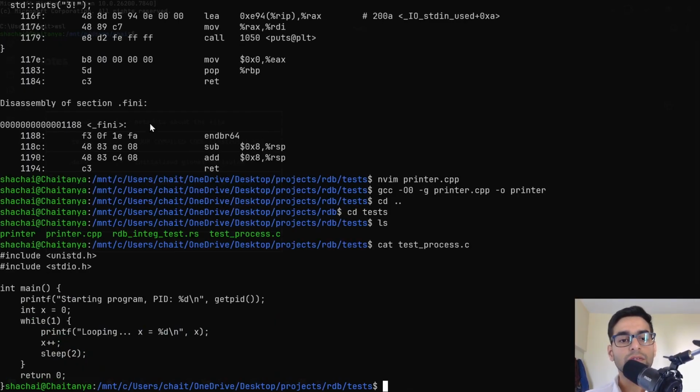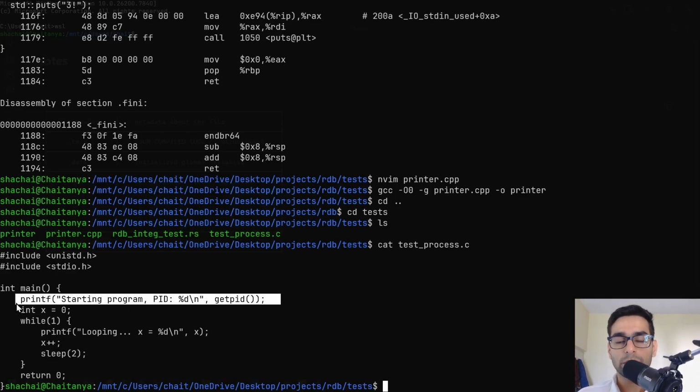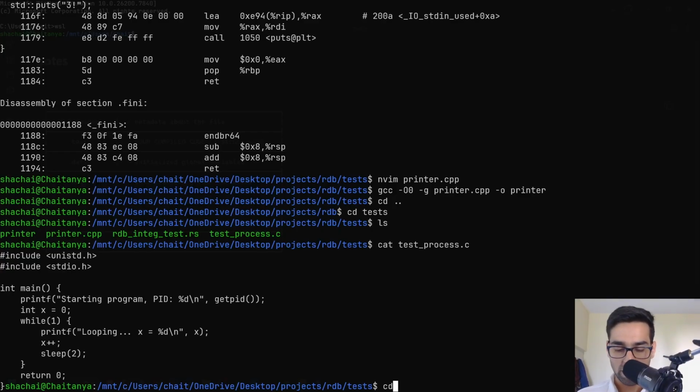as you can see right here. We are doing that in this test process.c, but that is not true of all the programs you're going to write. We did that in here, but you won't have that in all the programs that you write. So maybe if you add this line on every program in the main function, then you won't need what I'm going to do, but you're definitely going to need what I'm going to do.